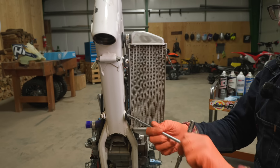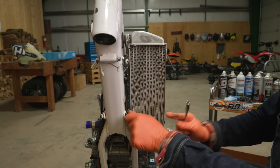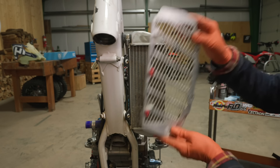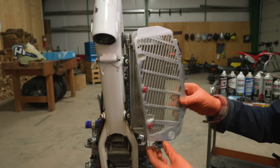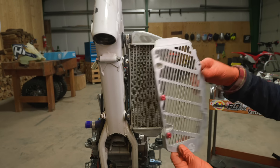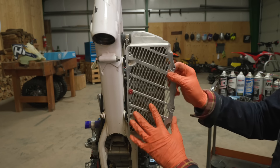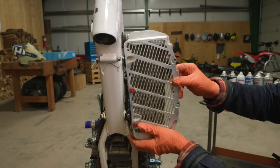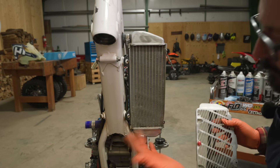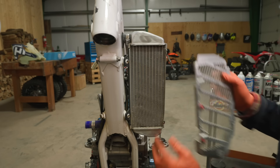Now this radiator is damaged. Right there it's crushed in a little bit. Something that's absolutely essential — one of the first things you should do if you have a water-cooled bike — is radiator guards. These are made by Bulletproof and they're very well designed in that they fit on the factory nuts and offer crush protection. When you drop a bike, even somehow with these guards on it, something must have got beyond it — maybe hit it right in here — and that's dented in. You can see the fins are crushed. It's never leaked and I've never had a problem with it.